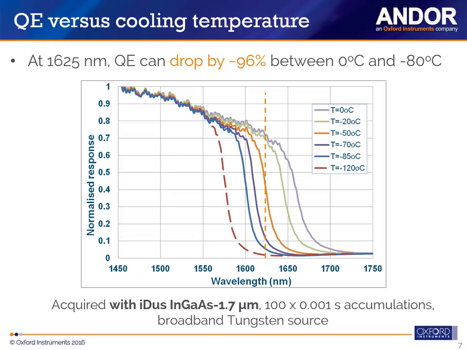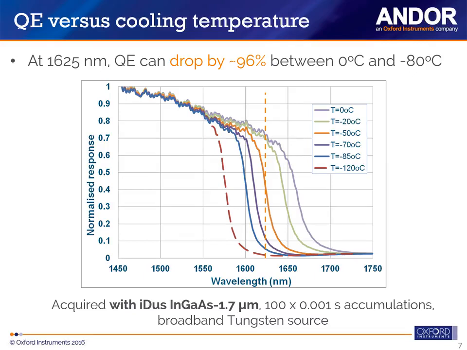So one of the aspects of quantum efficiency and its relation to cooling of a sensor is that by cooling the sensor, you slightly change the band gap of the material. So there is not a lot of information in the literature about the actual measurements of quantum efficiency degradation with cooling temperature. But this example here is taking a broadband tungsten source dispersed through a spectrograph with an InGaAs linear array sensor and taking the spectrum of this tungsten source at different sensor cooling temperature.